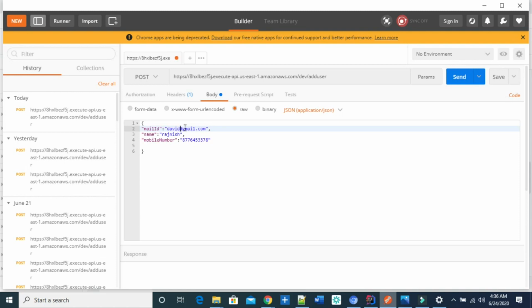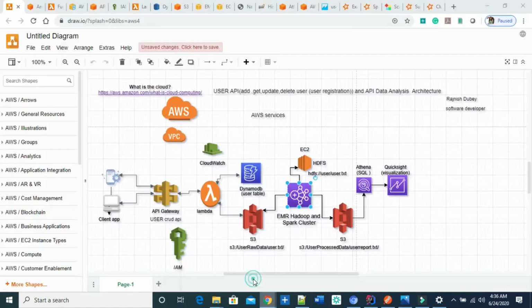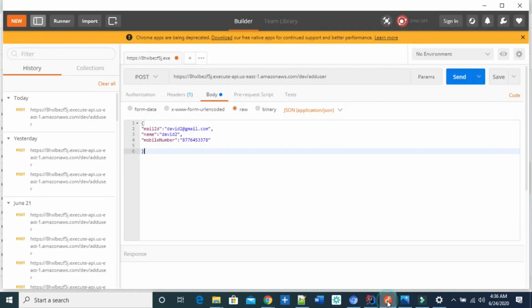Get David 2, because there are lots of Davids in the US. So we are hitting this API, add user, with this data. Once the request is completed, the data should be saved in both DynamoDB and S3.